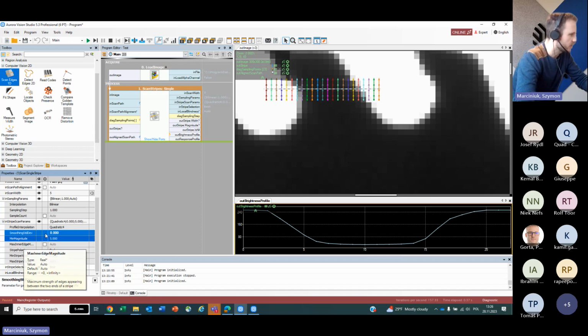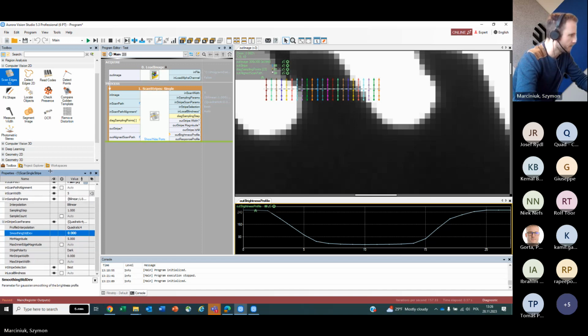We also have a parameter called max inner edge magnitude, and this applies to stripes exclusively, because it affects any disturbance, any additional edge that may appear between the outside edges of our stripe.